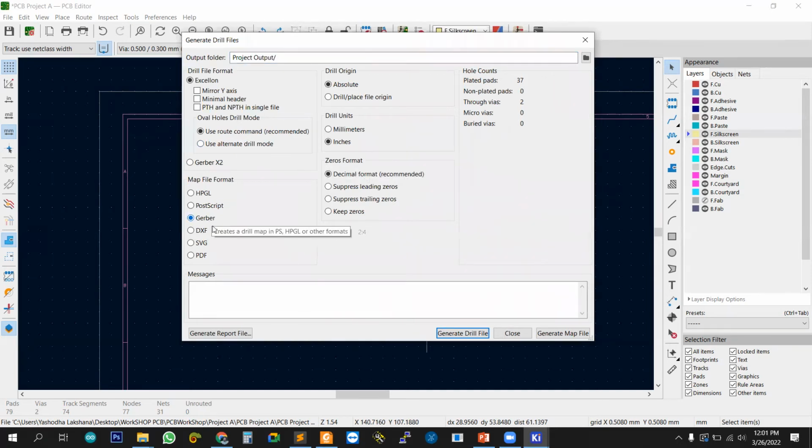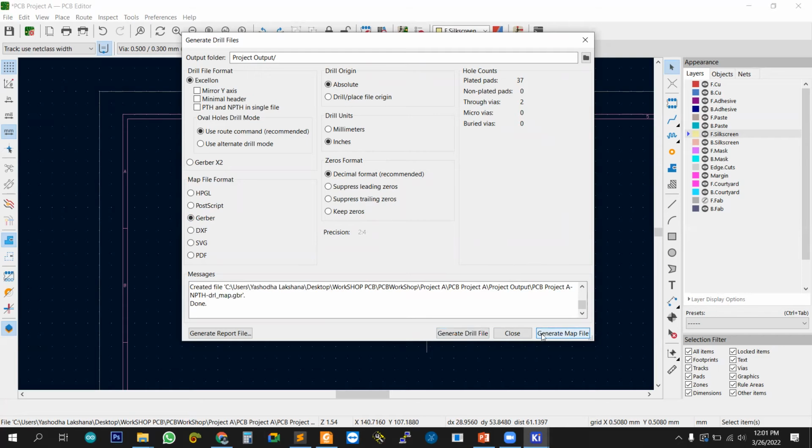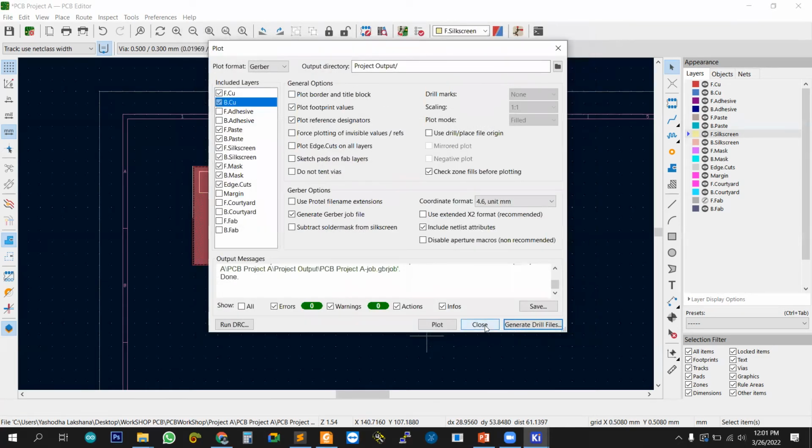Select here Gerber format and absolute drill origin, and drill units inches is correct. Then generate drill file and generate map file. Okay, and close the window.